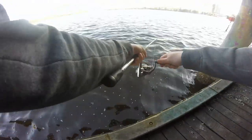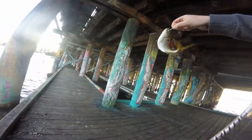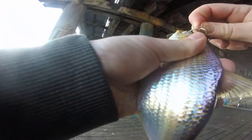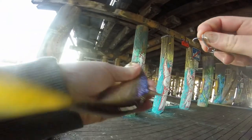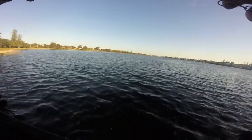I've caught these a few times before. They're known as the perch herring. Mainly caught them on soft plastics before but I pretty much just jagged this one anyway. Apparently they're really good mulloway bait, and with all the commotion going on, if I'd had some heavier gear I probably could have chucked it out as a live bait. And with the change of tide it would have been perfect timing.